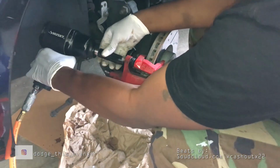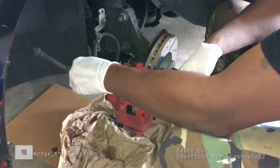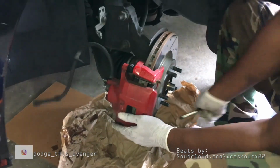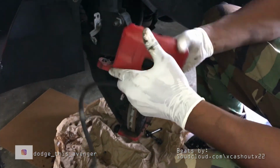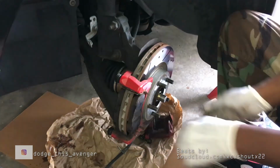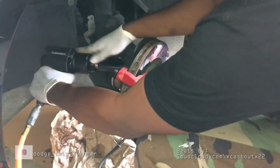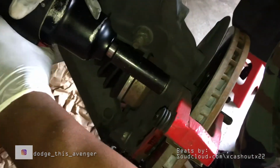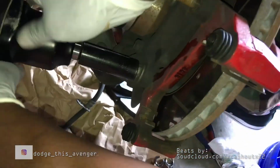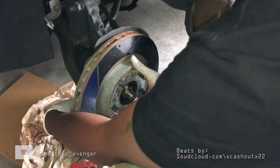Okay, so let's go ahead and take off the brake caliper bolts, get those out of the way. Nice and easy. And look at that brake caliper, look at the bottom of it, bad shape. Okay, let's get the brake pads out of the way, and let's go ahead and take off the brackets. Let's get those out of the way, and that should be our last step. Look at the brake bracket, that's really it. We can take off the brake rotor and get ready for the install.